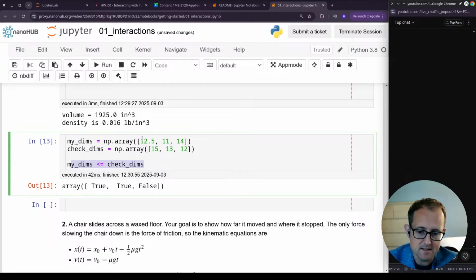And what I find is that these first two are true, but this last one is false, that 14 is not less than 12. But these dimensions are not necessarily in the right order.